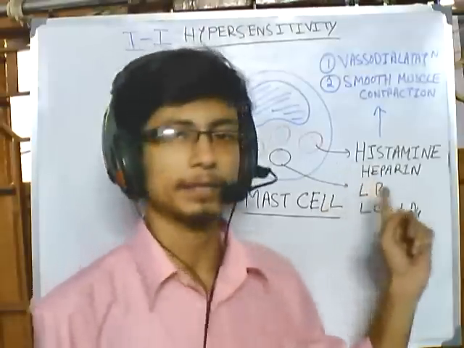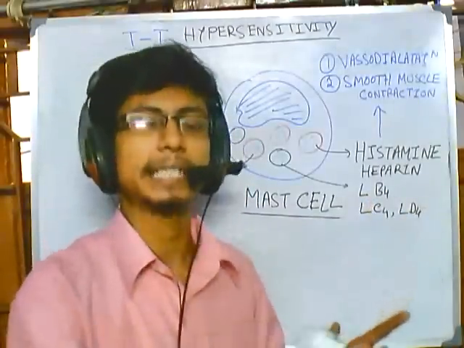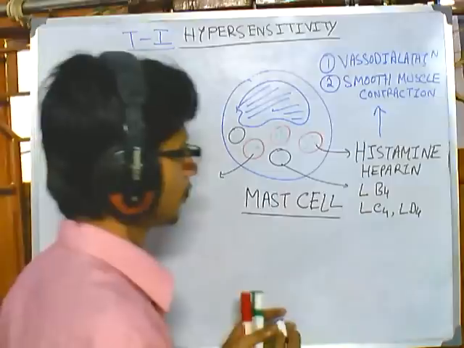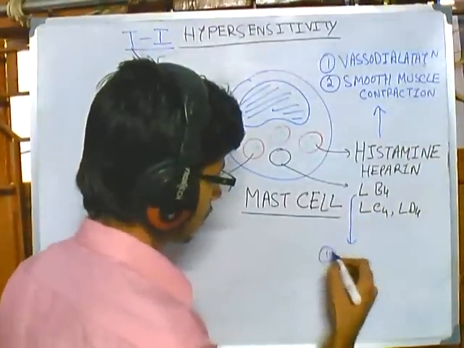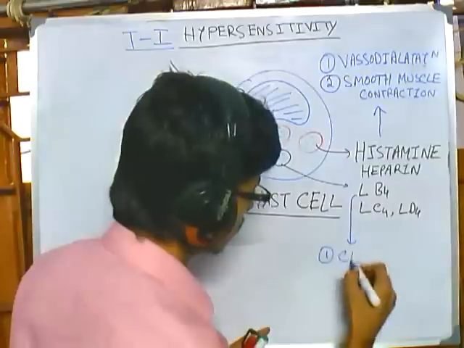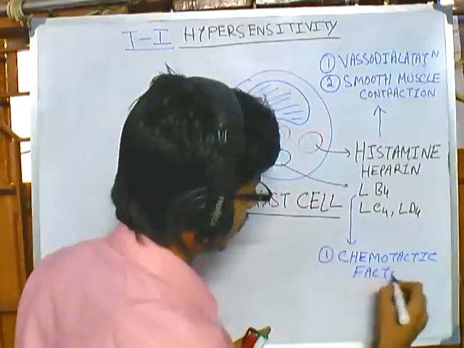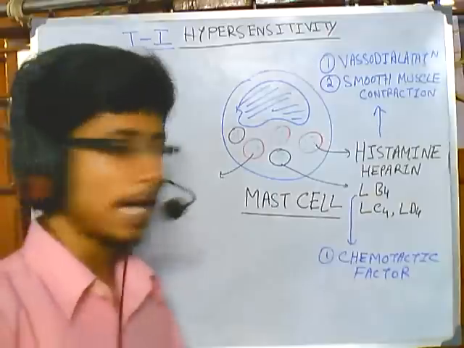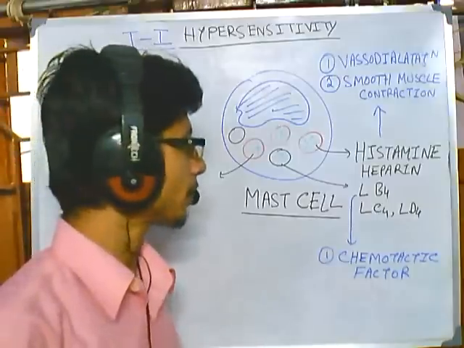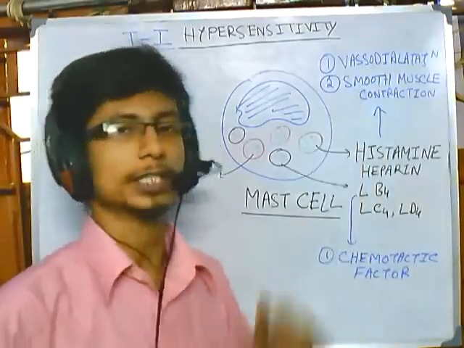Okay, so that's why they are very important. And also leukotriene B4, C4 and D4. Leukotriene B4 can call upon other cells of the immune system: look what I've got, just come and join us. So the effect of leukotriene B4 is that it acts like a chemotactic factor for neutrophils, basophils, and also for other cells like macrophages. So it calls upon all those cells. And leukotriene C4 and D4 are also potent mediators for smooth muscle contraction and vasodilatation.